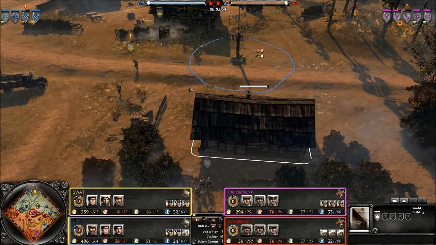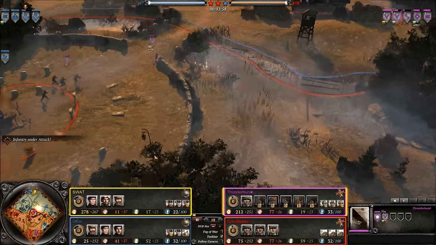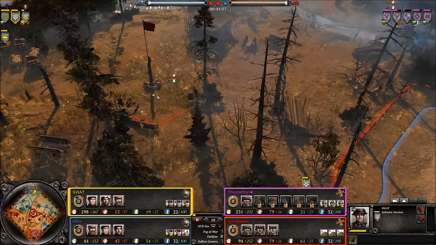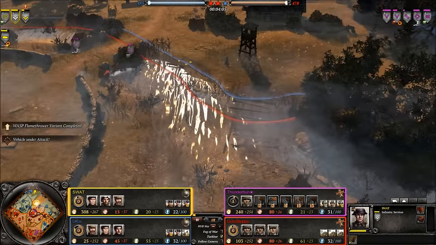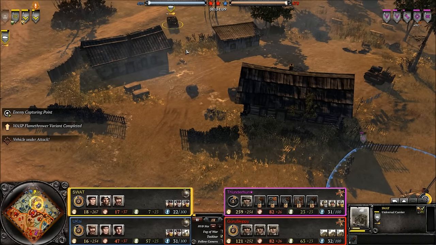Bit of pressure here in the centre. The Brits are forced to fall back there in the face of Guruskippy and Thunderhun's attack, though from around it seems like Thunderhun here is the one operating there. The eastern side is collapsing due to Swat's continued poking about. We've got a flamethrower there for the US carrier, the Wasp, as it was known.